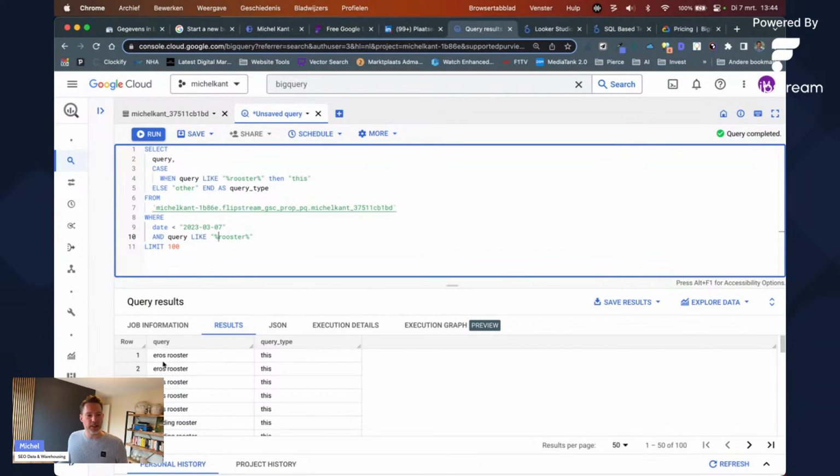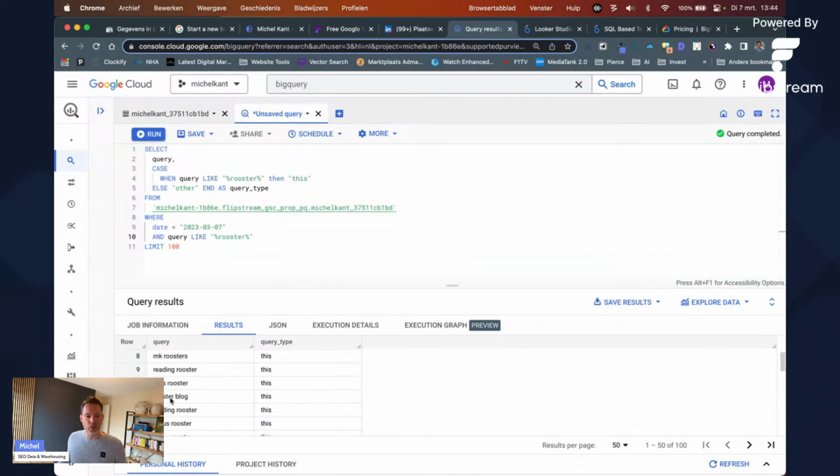What we're now going to see is that every keyword that contains the word rooster, no matter where, here you see reading rooster, focus rooster, rooster blog, rooster reading, it actually got made to say in this new column query type the word this.